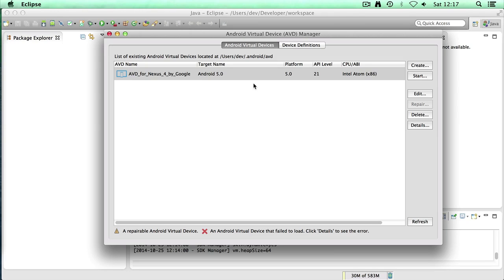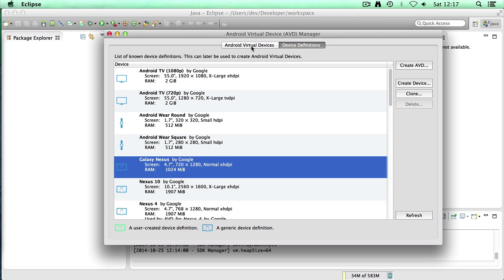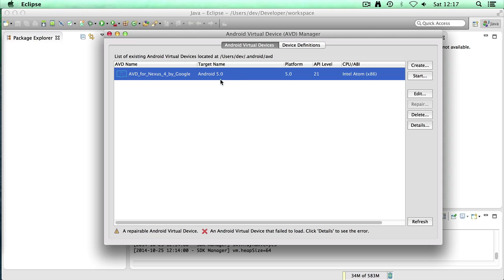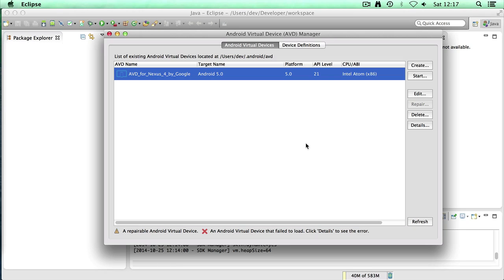Now, the only other thing I want to point out here is now that we've created this device, you can create additional devices by going back here into device definitions again, and then choosing the appropriate device and clicking on create if you want to. But if we go back to the Android Virtual Devices tab, we can also delete this. So if you did find that there was a problem with the setup, or you got an option wrong, or for whatever reason it wasn't working, you can literally just click on that and you can click on delete, and you can delete it if you want. So you really can't do much damage here. It's just a matter of going through that process, and you've got yourself an Android virtual device.